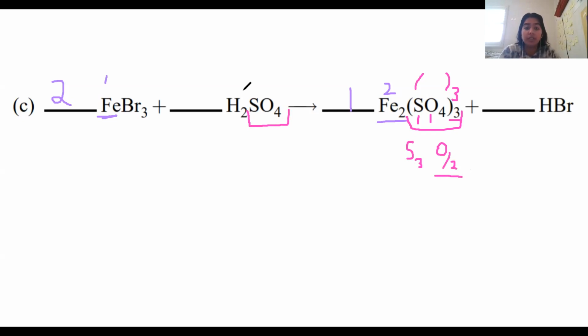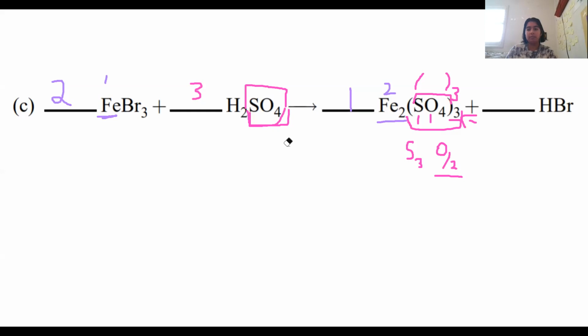What we can do is we can say, hey, let's look at this as one unit, okay? So we'll look at this as one unit here and one unit here. So we know we have 3, right? We have this 3. So we have 3 of these units. So what are we going to do? We're going to put a 3 here. We're going to put a 3 there to make 3 of these SO4 units, okay?